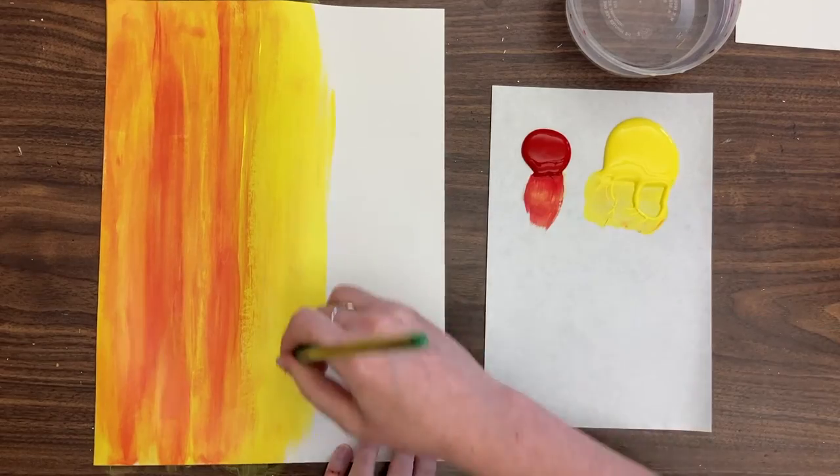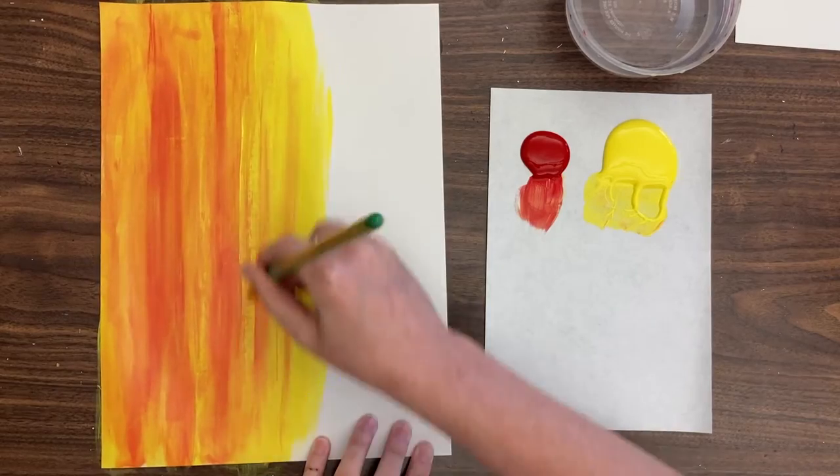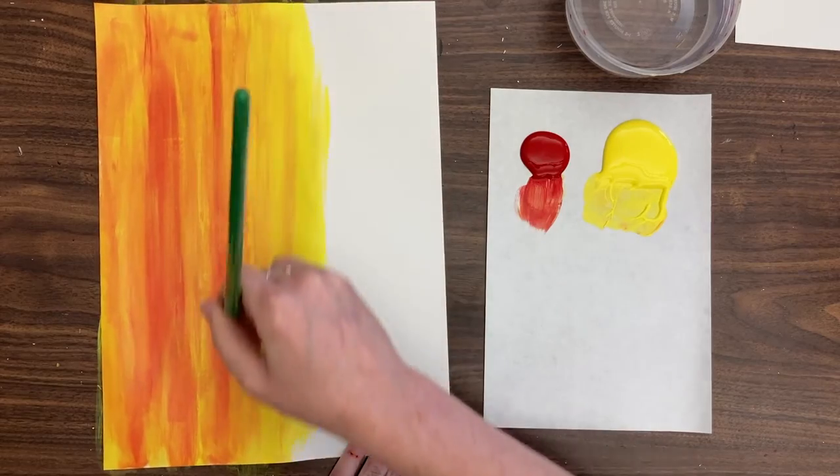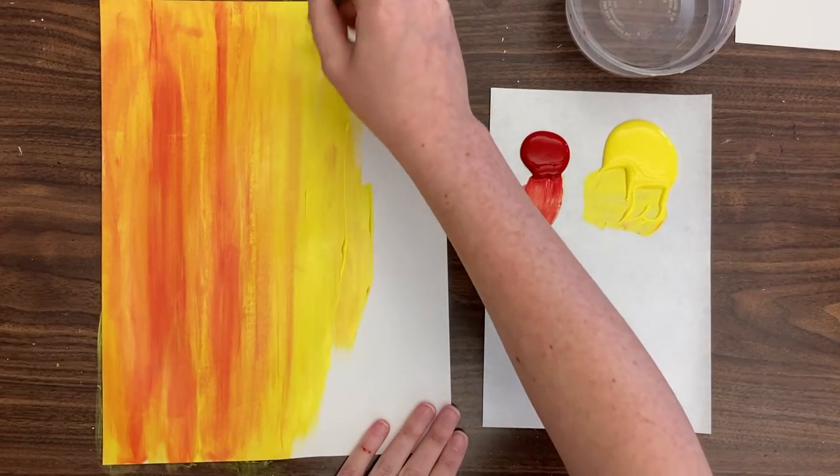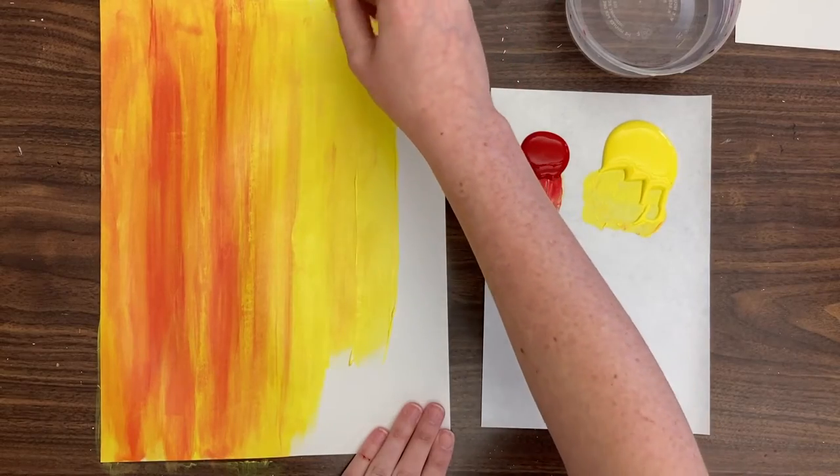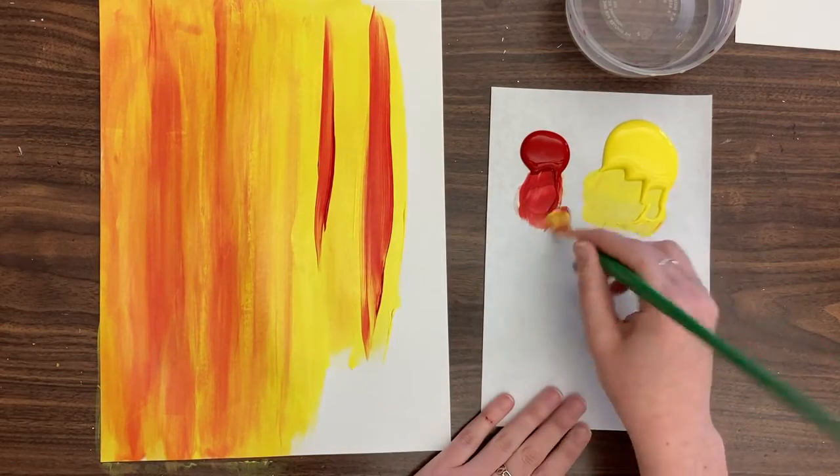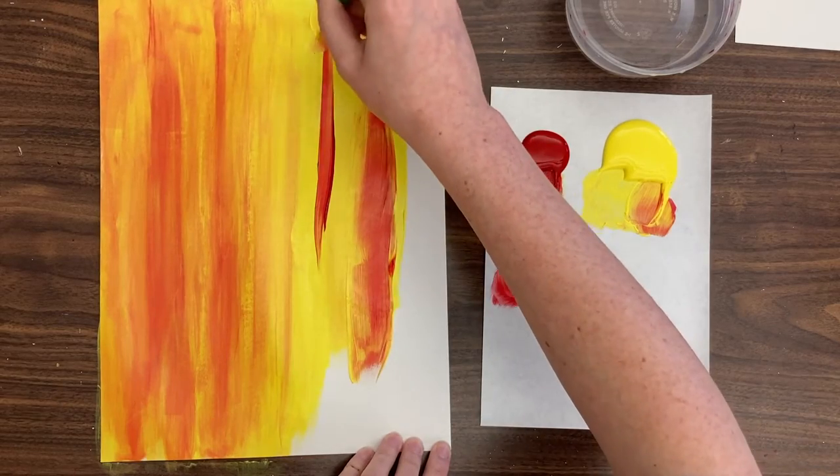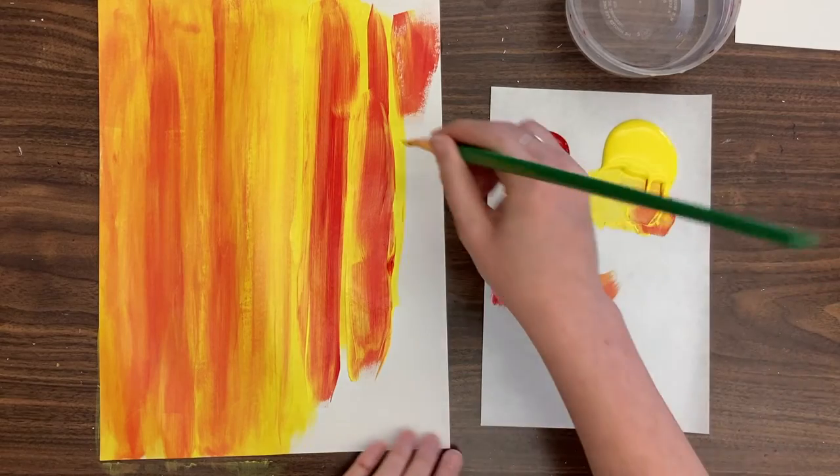And then I can streak in some of that red. Look out, look how powerful. I just grab a tiny bit, sort of dry brushing that through and then adding yellow to extend it. I'm going to keep adding yellow here. Streaking some of that red. Uh oh, that was a lot. We'll see what happens there. I'm grabbing a lot more yellow to extend that, pull that through. I'm telling you that red is intense.